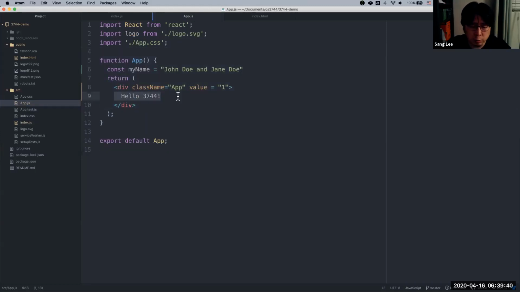So let's come back to this nice idea of a to-do list. So hello, I'm going to say 3744 to-do list. And then what do I do? I'm going to create input type checkbox.